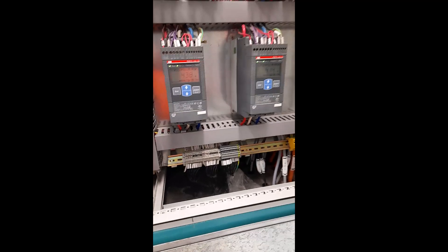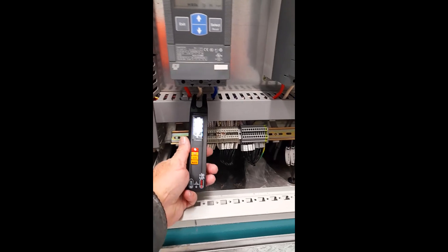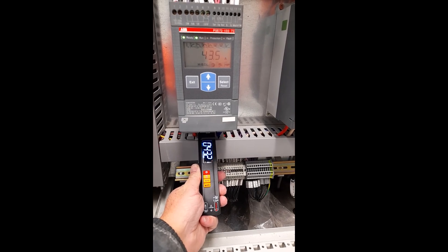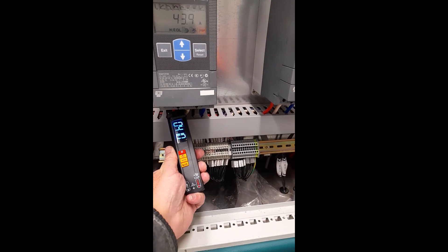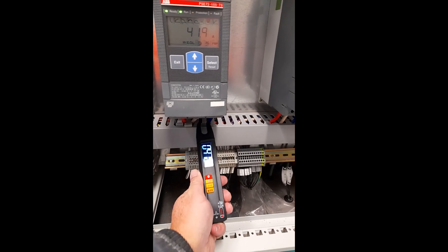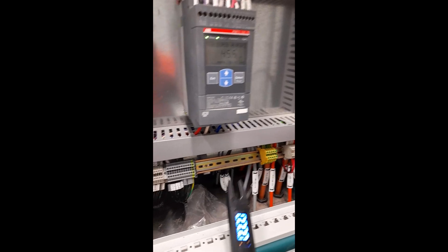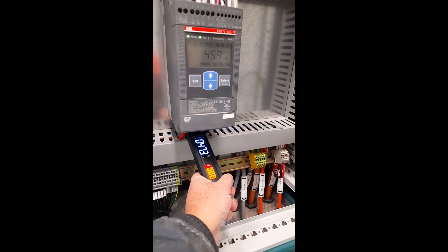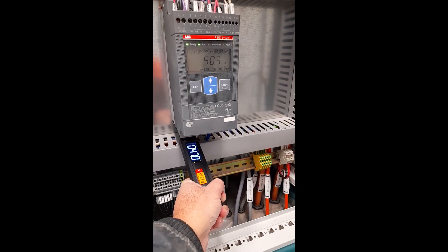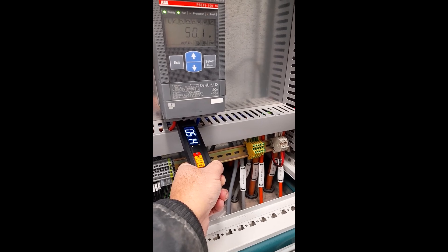Here are a couple of ABB brand soft starters — we'll give this meter a try. I've switched into AC amps and pushed up as far as we can. There is a difference in phase amps, which is normal. It's working quite well on fairly large currents — this one here is at 45, 47, 48 amps. I think it's reasonably close, not too bad.